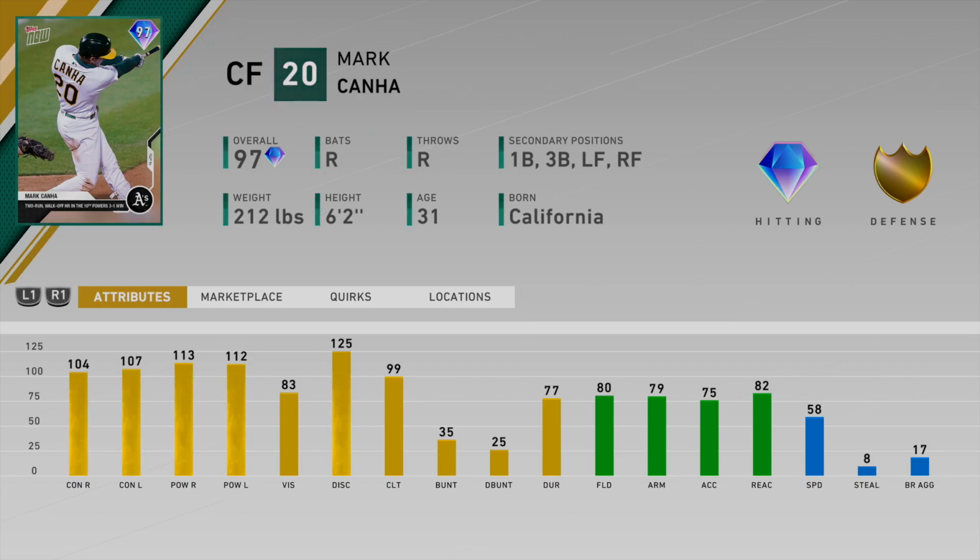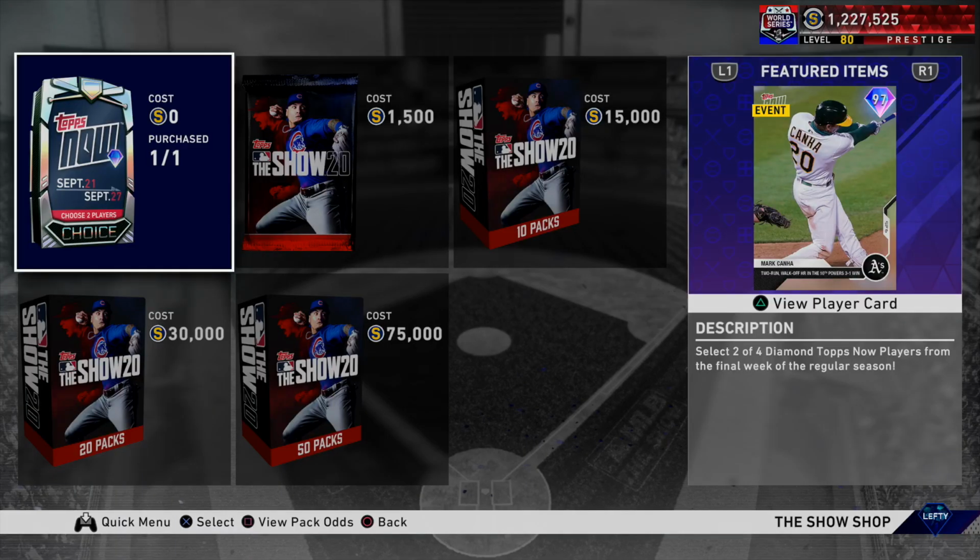The power numbers really stand out, and honestly, a lot of people like his swing. They use the swing on their creative player. He just has that glitchy, kind of one-handed, quick swing that a lot of people enjoy. So that's something to keep in mind with this card. 83 vision is good enough with that contact and that power. Definitely a solid utility player here, or at least outfielder / corner infielder.